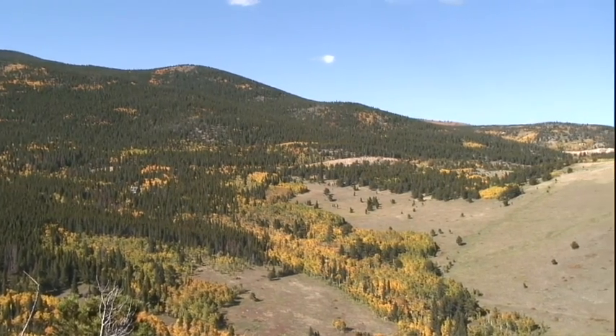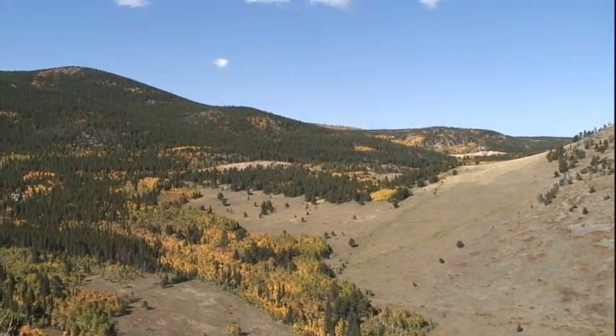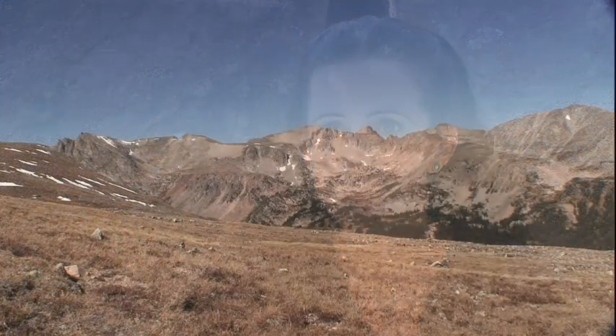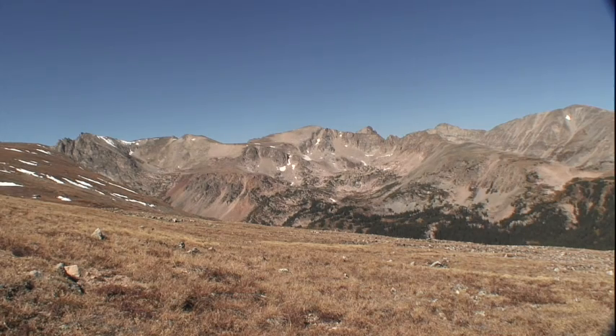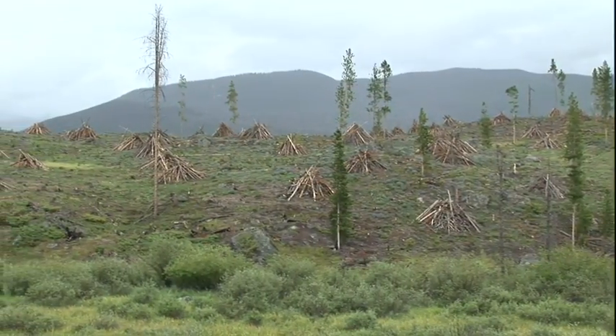We're in the midst of a long-term drought, a very dry period. Drought conditions are not favorable to any tree species, and so the lack of regeneration of tree seedlings could largely be due to extremely dry conditions. One of the things to reflect upon is that we are no longer talking about the possibility of climate change — this began decades ago, and now we're seeing one of the major changes: an epidemic that is just completely unprecedented.